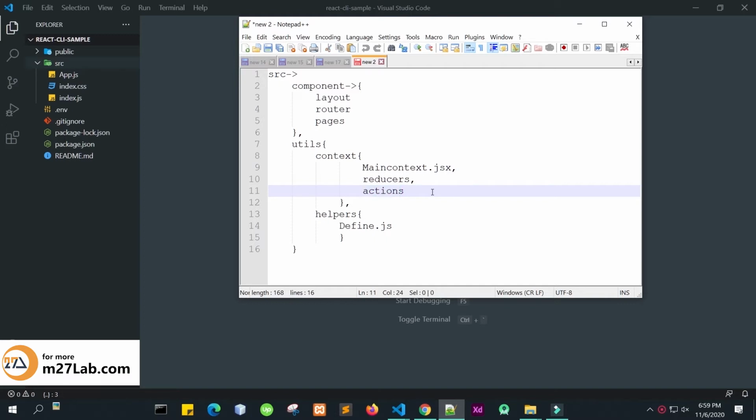And one more thing, this video is not for beginners. It is for those who already know the context API and also know how the reducer and action work. But if you don't know anything about the context API, then first learn about the context API, then watch this video. This will help you. Actually, the main purpose of this video is for those who don't want to learn Redux, but want to use core React to build their project. So this video is for them, so that we don't need to use any third-party library for state management.